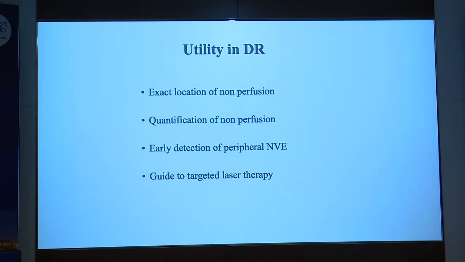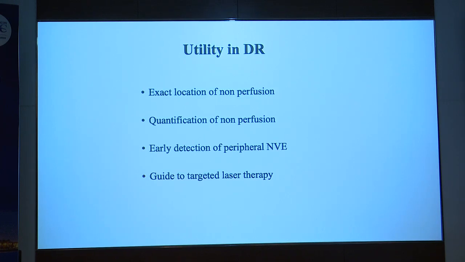So we will move directly to certain clinical situations, like what advantages I get when I am doing a case of diabetic retinopathy. You can see actual areas of non-perfusion and quantify the non-perfusion, which we really talk about. We should have 10 diopter, 15 diopters, then we should treat with laser in a case of a BRVO or something like that. You can pick up a peripheral NV, and you can talk about doing a guided or targeted PRP, which we talk about being less damaging with the laser.